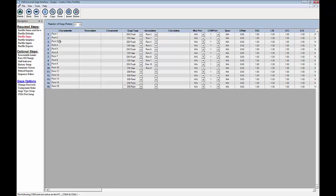Now, the other thing I need to do is I can go back here and I want to give each one of these points a specific name. For each one of my true position, I'm just going to call each one SPCA and SPCB with a number. So, for example, SPC1A, SPC1B, and so on and so forth down the row. And then the last ones I'm going to call SBC 1 through 5. However, I'm going to call these surface, since that's what they are. They're surface checks.